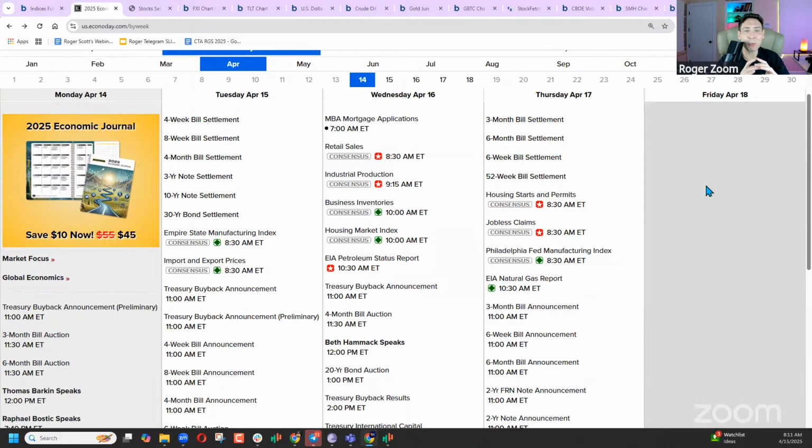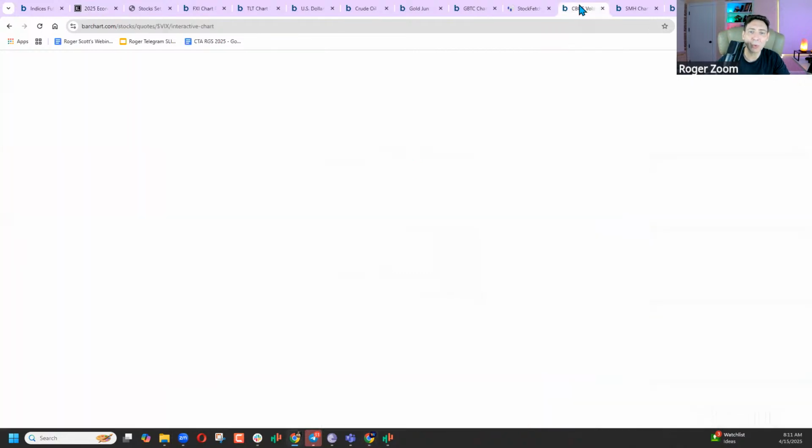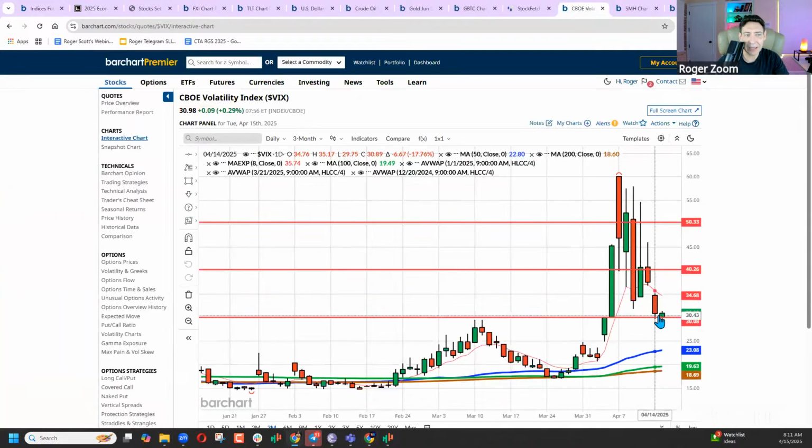As the hole gets smaller, the more information we will know. Eventually, once the hole gets to a certain level, we'll be able to figure out more or less where we're at. The hole still is pretty big, but once it gets to a manageable level, we're not going to have as many surprises from the global economy. And VIX, which I will talk about today at a great degree, will eventually drop below 30. We're still in Hurricane 3, and don't think we're not, okay? We're still in Hurricane 3.